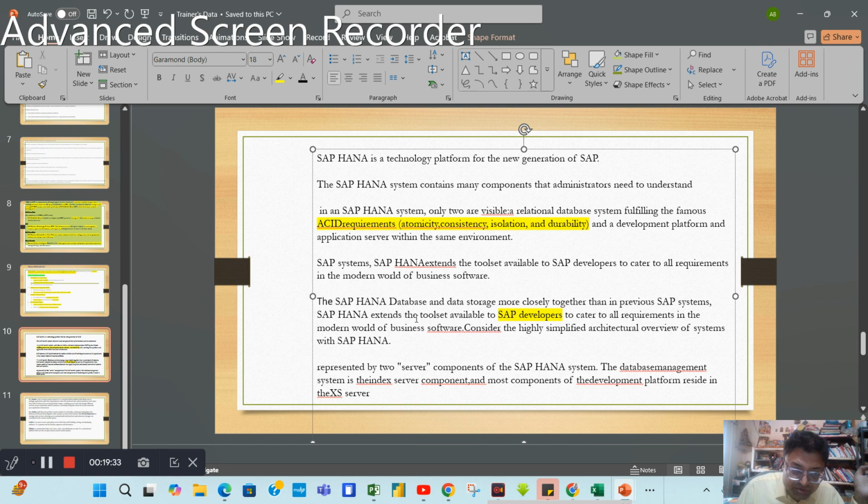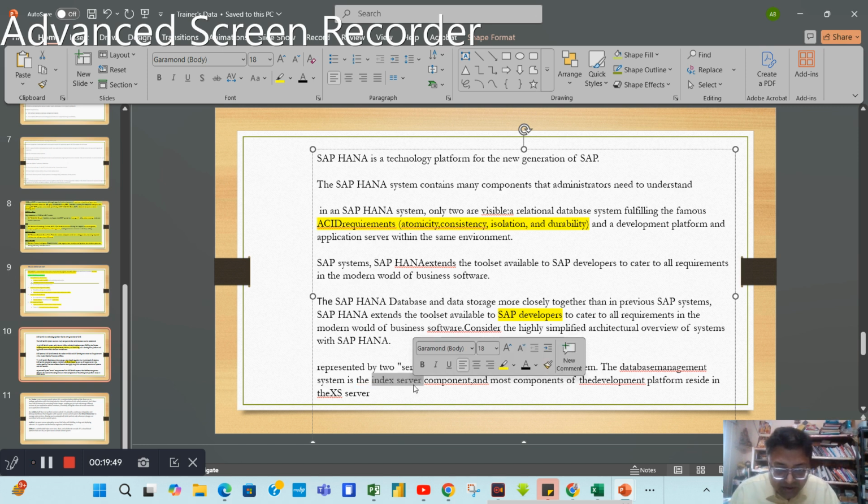So a good data storage facility is available inside HANA, where the database part is called the index server. Just try to remember these catchwords because these are the ones that we will elaborate. Index server, and the development platform is called the XS server.